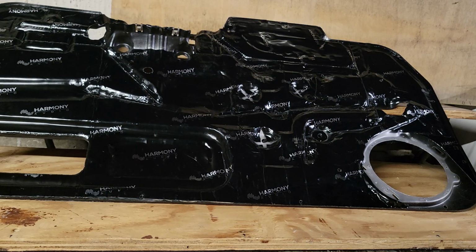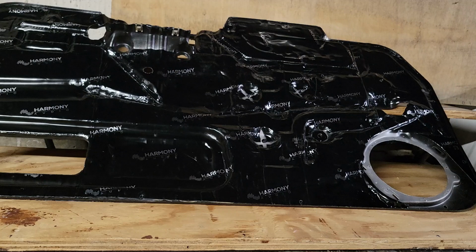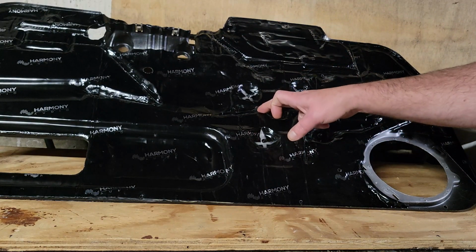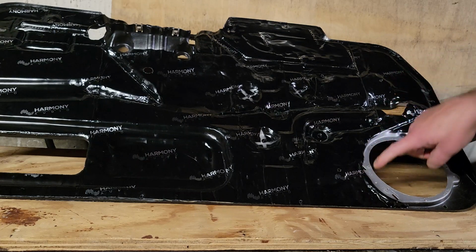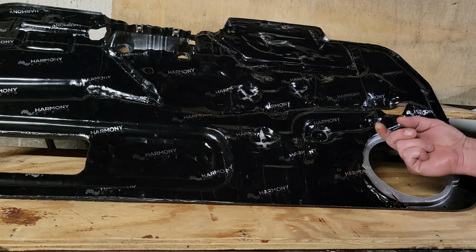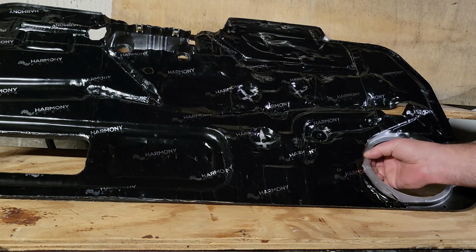So obviously it's not here yet. I got another week before it shows up, so I'm waiting on that. I am going to do a quick disconnect speaker wiring. That's why I don't have any of the clips back in. Did order new white plastic clips for the door panel. The speakers, that the plastic mounts, the brass inserts. I've got nut inserts I can put through the back if I hit like one down here or something, or I might do a brass nut fitting on the bottom of the speaker mount and come through the back end here. Haven't quite figured that out. Of course, I don't have it yet.